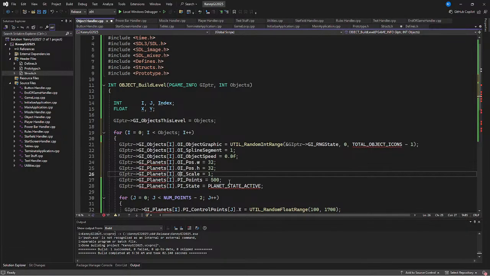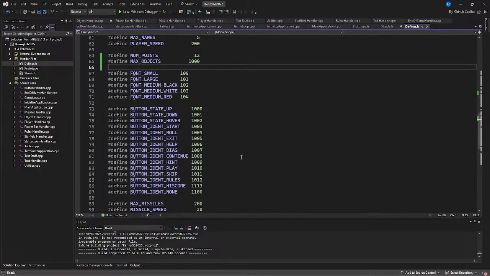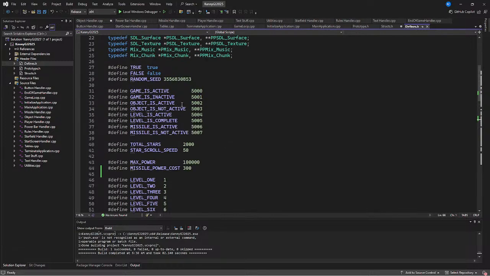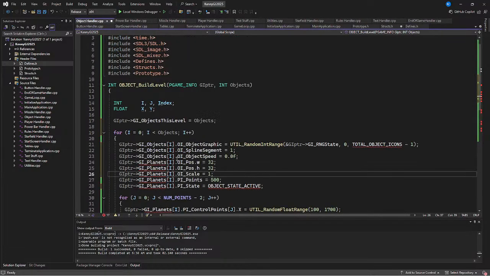I don't know what this is. I should have, oh, you know what? It should be in defines already, object state. Object is active. Object is not, where is it? Object is active. There we go. That's more of a object is active. Total object icons.